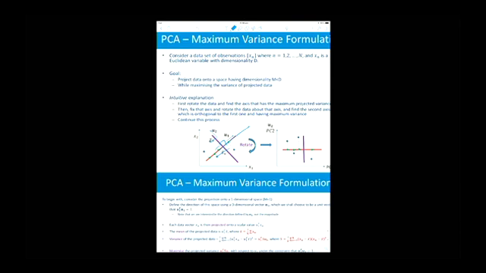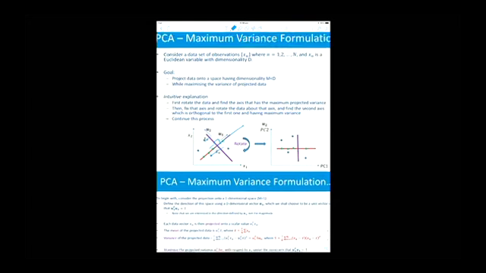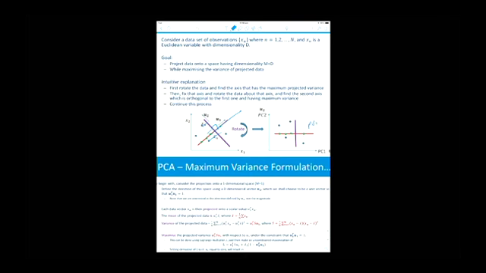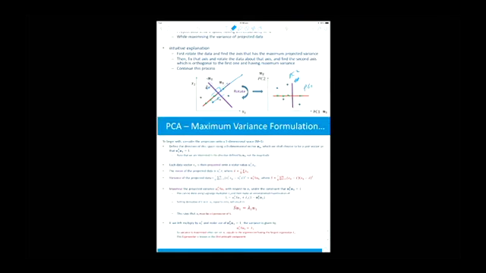Okay? If you have larger dimensions, then you keep on going like that. The third one will be perpendicular to these two lines, so it will be another third axis coming out of it. Okay? So that is the procedure to actually find all the principal components. So PC1, PC2, like that.